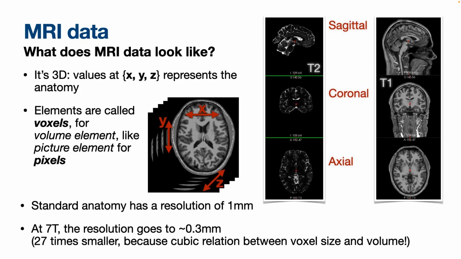Normally when you go into the doctor and you say, I have a headache, they'll make an MRI of your head. And the usual resolution of a scan like this is 1 millimeter. So what that means is all of these voxels are squares, or cubes, I mean, and they're all 1 millimeter in size. That's sort of standard resolution for a whole brain anatomical scan. And we can use the scanner to scan different types of images. And here you see two examples. Here is a T2 weighted scan, and here is a T1 weighted scan. What those numbers mean, T1 and T2, Nikos will tell you.